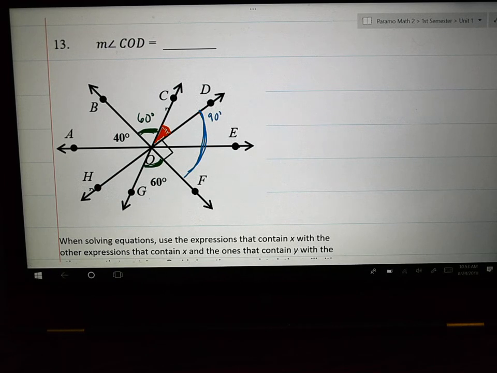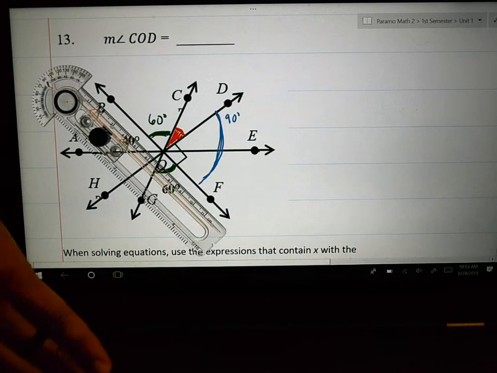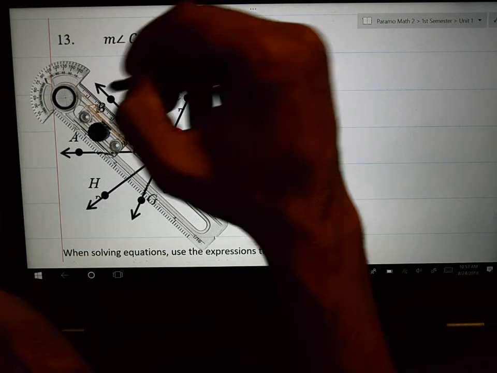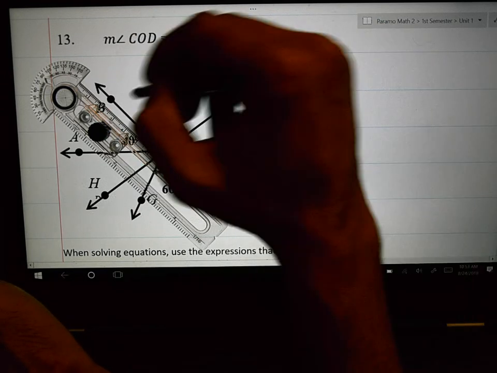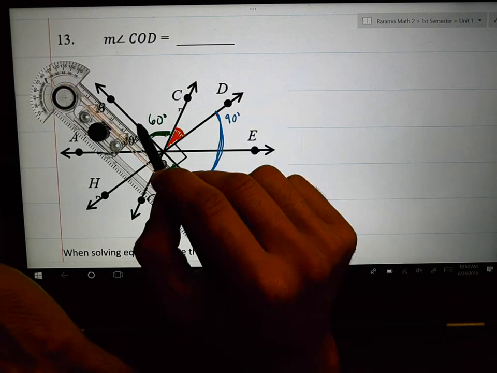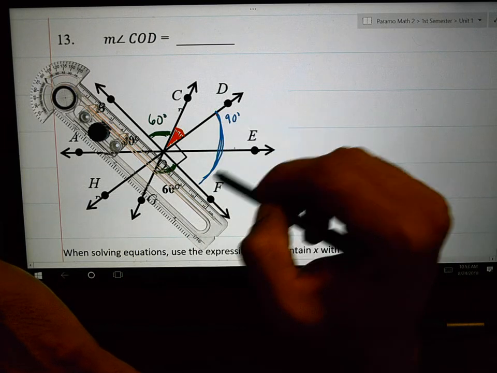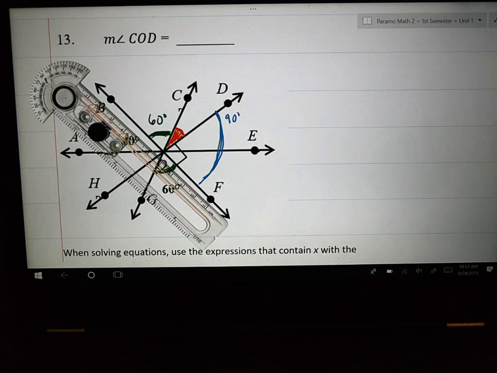If I were to cover up part of this problem, I'm going to cover up that with a ruler, right? Here's my straight line. I know how many degrees are in a straight line. You already told me that a straight angle is how many degrees? 180. You have that this is 60. You have the missing one you're trying to find. And then you have this 90 degrees. So now you kind of have almost all the parts except for that red part to see how much adds to 180.